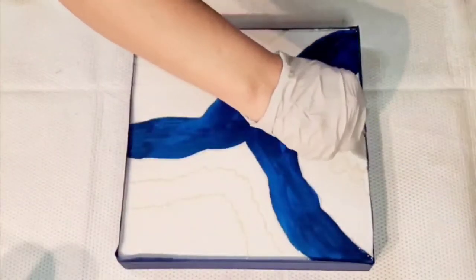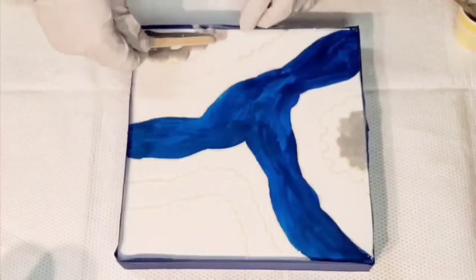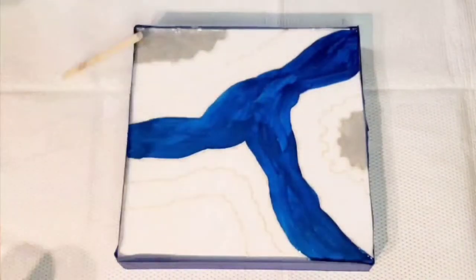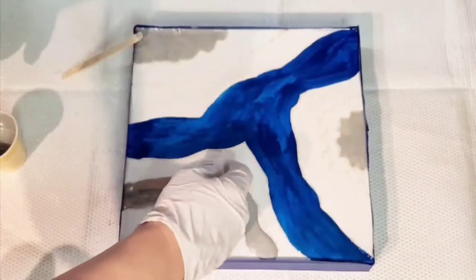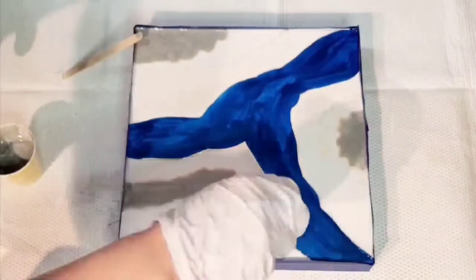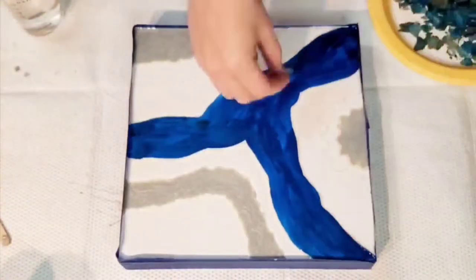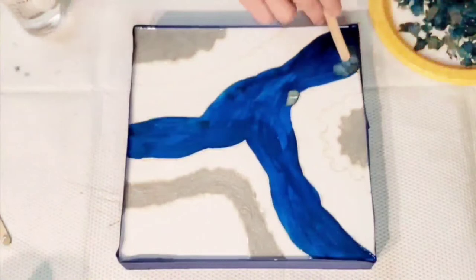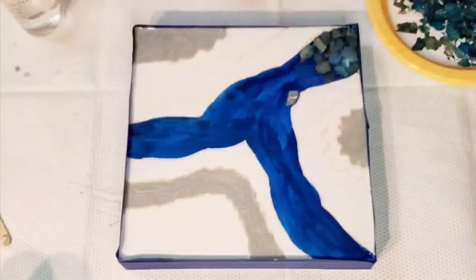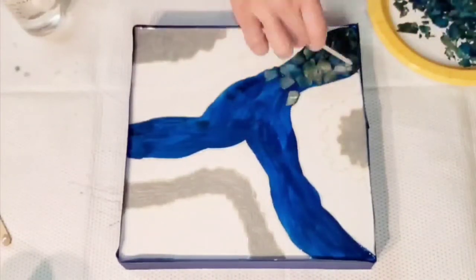I'm showing you a bunch of stuff here, and I ended up having to speed this way up. So while I'm letting that resin set a little bit, I'm putting down a layer to go under some crushed glass, and that silver is actually a Prizm Pour silver. Excuse me, and I mixed it just a little bit in resin. You can use acrylic paint in resin, you just can't use too much or it'll cause your resin to seize up and to cure too fast. So I use that instead of like a silver mica.